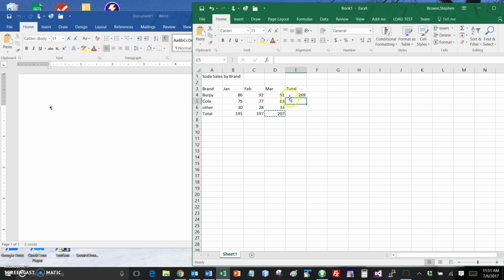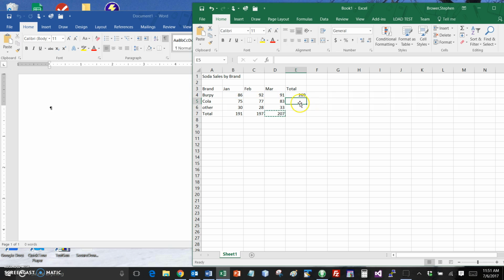Let me press enter. And so what I now have here at this point is B4 plus C4 plus D4. So again, as relative cell references, let me just go back in the edit mode. As relative cell references, the B is 1, 2, 3 columns back, 4 is the same row. The C, 1, 2 columns to the left, 4 is the same row. D, 1 column to the left, the 4 is the same row.